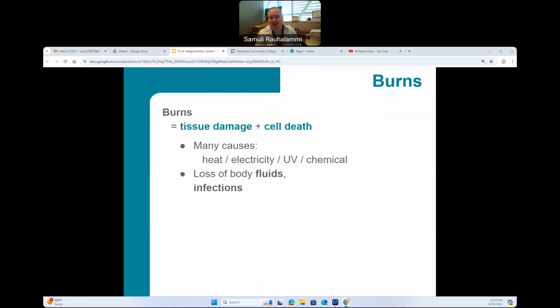Two of the biggest dangers or challenges we see with burns have to do with losing that protective barrier that the skin normally forms. Typically, if the burns are larger, there is a danger of losing body fluids, because the skin is no longer keeping the body fluids inside. But also, the skin has a protective role against infections. So the higher risk of infections in people with burns results from the invasion of bacteria that might take place as we lose this layer.